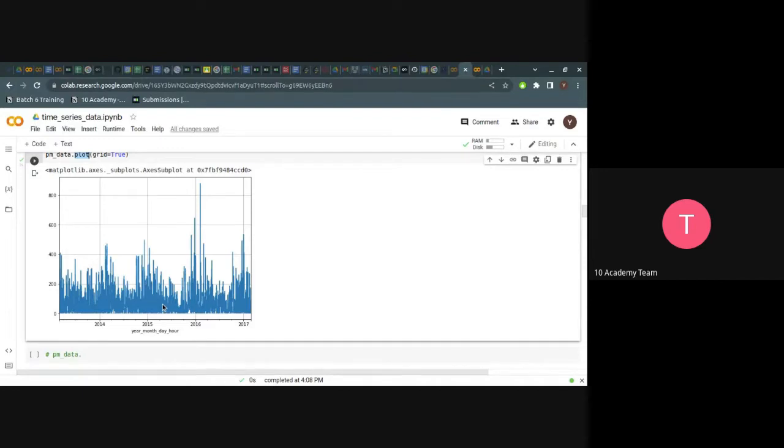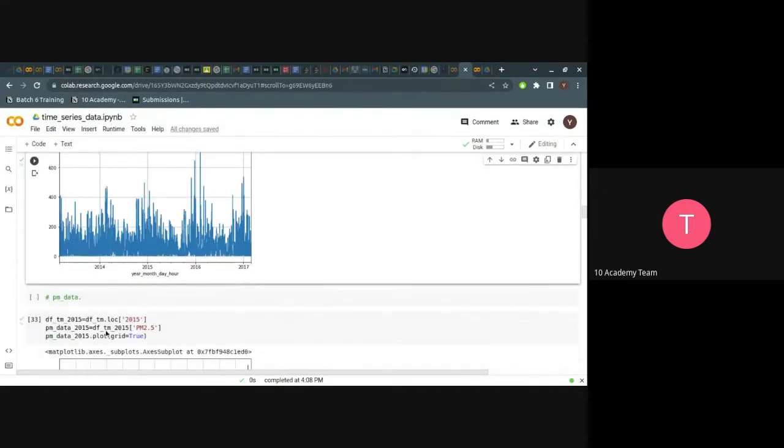As you can see here, it's really hard to see the individual data because the data here is plotted as the PM2.5 distribution. So if you want to look at the data in a much better way, we can aggregate the values by month, by any specific season, or some other ways. Here, the data is plotted hourly. So each individual point is for each hour of the day, then each day of the month, and so on. So we can see that there are lots of points and it's a bit hard to visualize or analyze the trend that exists in the data set. But yes, we need to work more on the data.